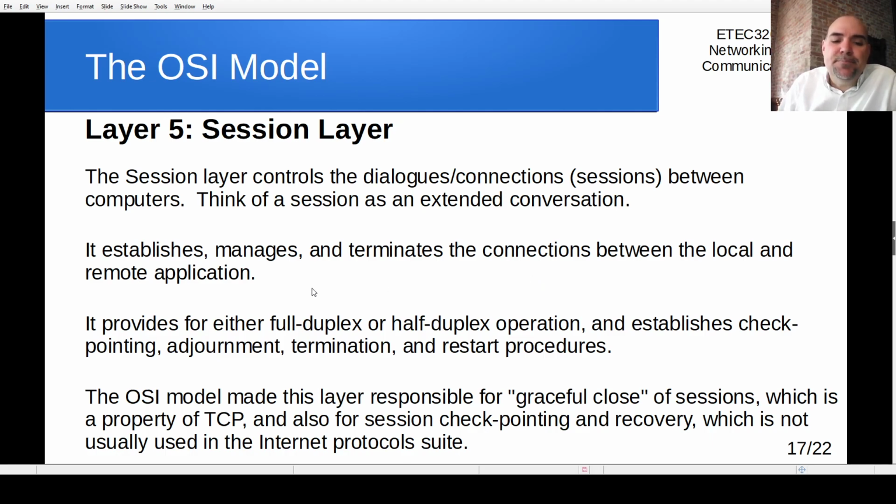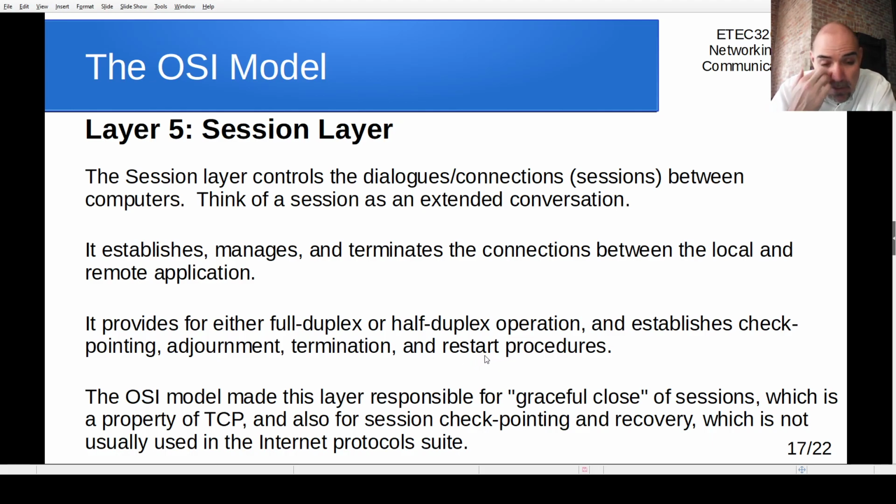But the idea here is the session layer is responsible for establishing a conversation or a connection, managing it, and then when we're done, terminating it. And that's between the two ends that need to talk to each other, the two entities that need to talk. So the idea there is that this thing is starting the conversation, making sure it continues, and then adjournment here means closing it down, or termination if we're partway done and say, never mind, I want to stop right now. Or maybe even restarting it, saying, let's try that again, because something went wrong there.